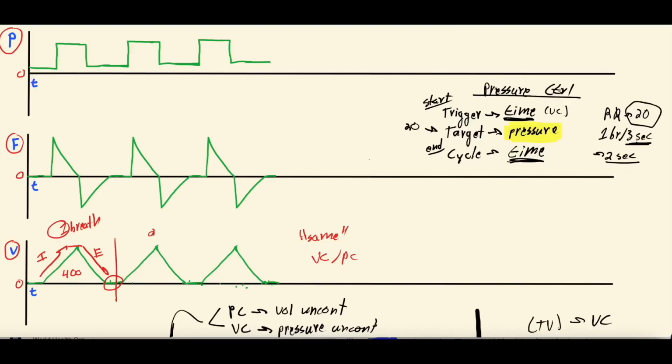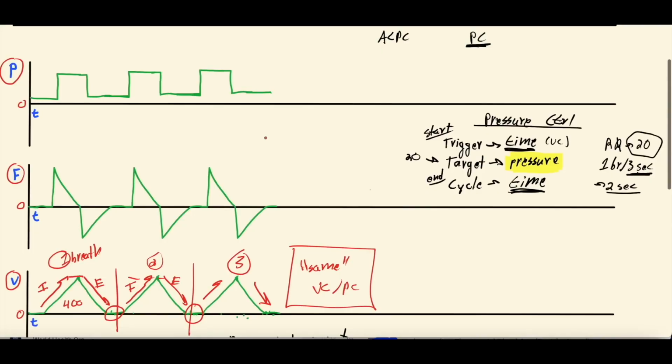This is breath 1, breath 2, breath 3. You inspire, right? The ventilator gives the breath, then you expire, or breathe out, all that air. It goes back to 0, and this is your tidal volume, or how many cc's of air you're getting with each breath. Same thing, inspiration, expiration. And these, again, look the same between volume control and pressure control. The pressure and flow scalars look different between the two, though.